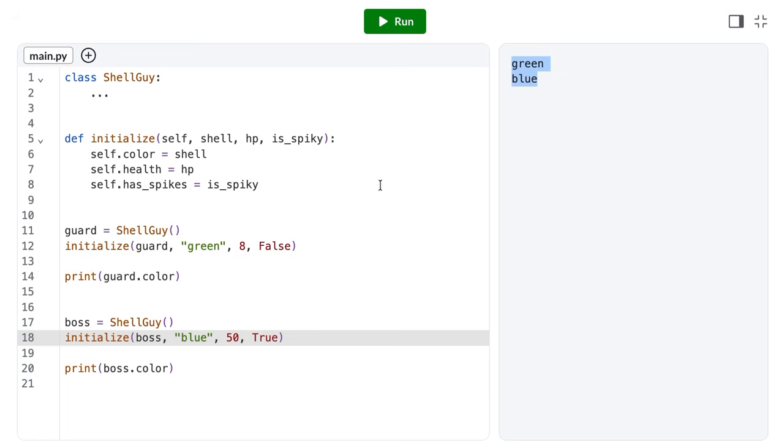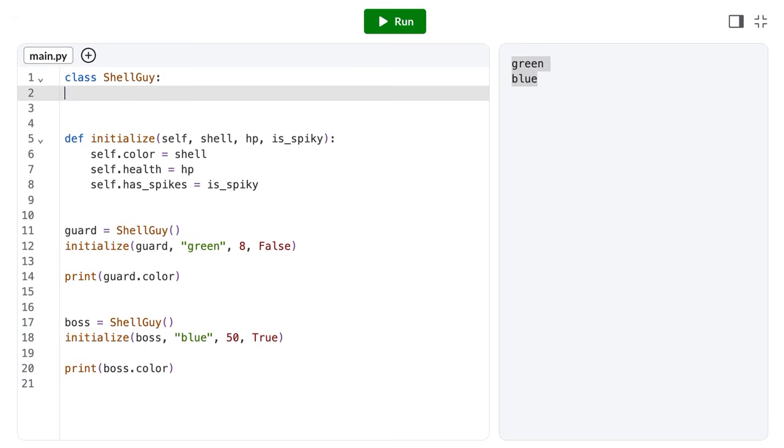This is all great, but I just wrote my own arbitrary function. Wasn't the whole point of a class supposed to be that it enforces objects of that type have the same attributes? Well, the people who created the Python programming language realized that programmers always want to create the object and then immediately initialize it. So they got a bit fancy with the syntax shortcuts here.